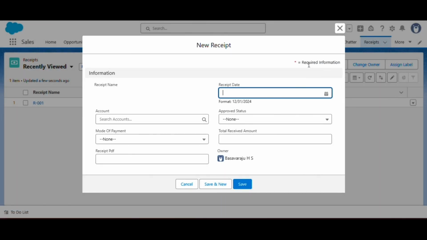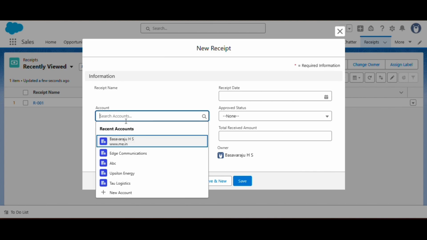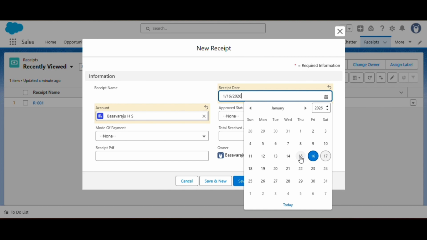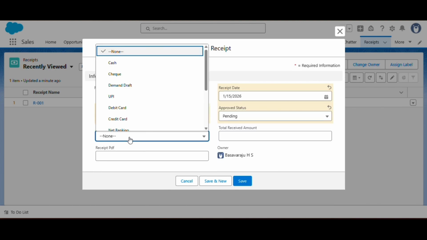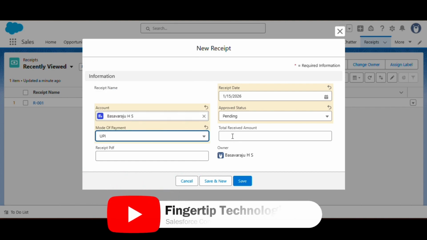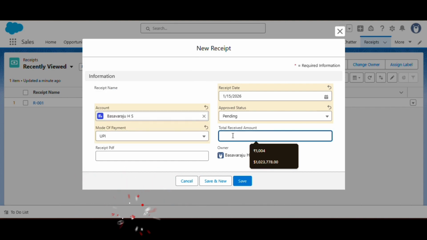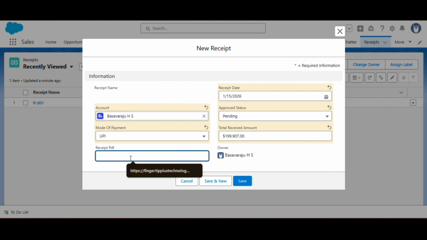Select an account, enter the receipt date, approval status, mode of payment, amount received, and even a URL if required. You can also notice that the receipt name is auto-generated because it's an auto number field. Once I save the record, the receipt is successfully linked to the account.